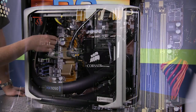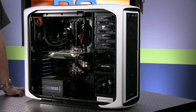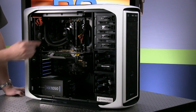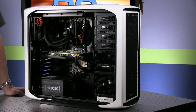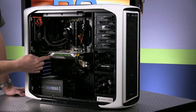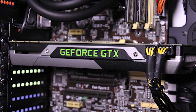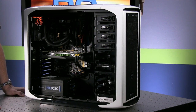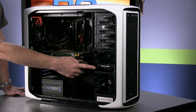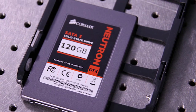Under the Corsair H100i 240mm cooler, we have the Intel Core i7-4770K overclocked to 4.4GHz. There's 16GB of DDR3 1866 memory in 2x8GB modules from Kingston. The shining bright spot is the inclusion of a GeForce GTX 780, a GK110-based GPU with a lot of performance. For storage, there's a 1TB Western Digital hard drive and a 120GB Corsair Neutron SSD to keep things speedy.